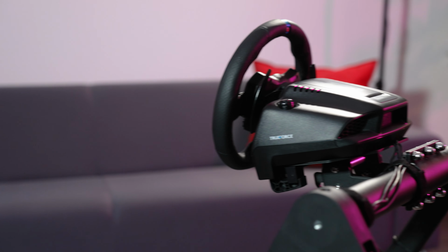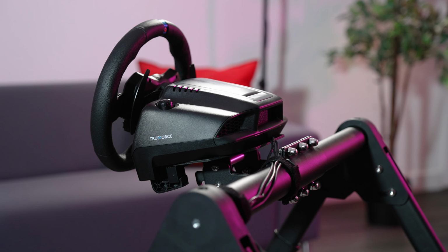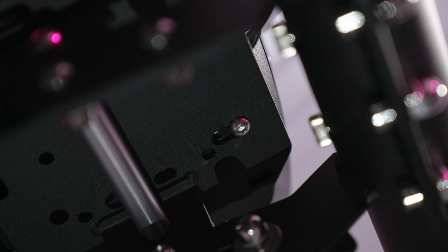I mounted my Logitech G923 wheel and pedals to the FS3, and thanks to a plethora of pre-drilled holes, everything mounted with no issues. Even the M6 screws supplied with the FS3 were long enough for the G923 base, which was a concern because the G923 threads are quite deep within its hole on the bottom, and other products I've used that supplied M6 screws, they were never long enough. Though there wasn't a compatible Allen key present for the M6 bolts supplied. You had 2 others for putting the FS3 together, but not one the right size for mounting your peripherals.